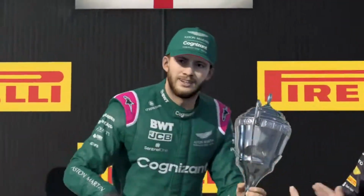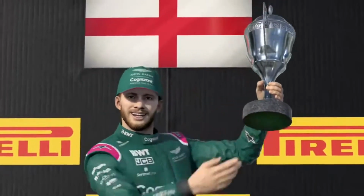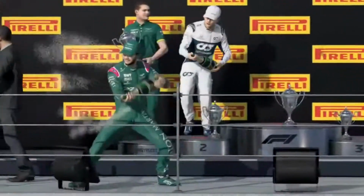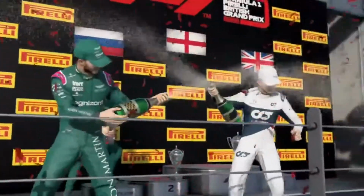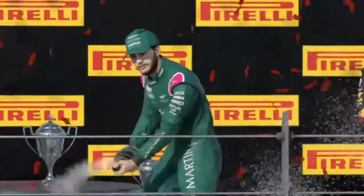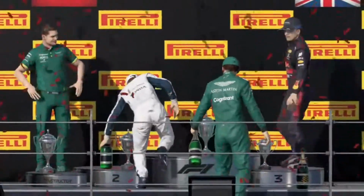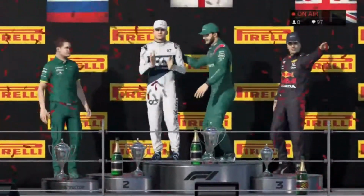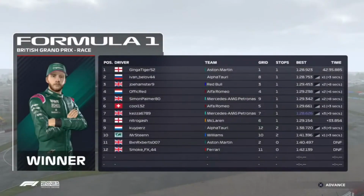by the driver with the most wins as well. But tonight's win was all about Ginger Tiger clinching it on the final lap, final overtaking point on the circuit. Sprays the champagne. It's a refreshment, but it's cold consolation for losing the title. But 2nd place is definitely not to be sniffed at. We've got 3 great drivers on the podium who I'd love to speak to at the end of the race, and tremendous stuff. So Ginger Tiger wins the race on the road without penalties.